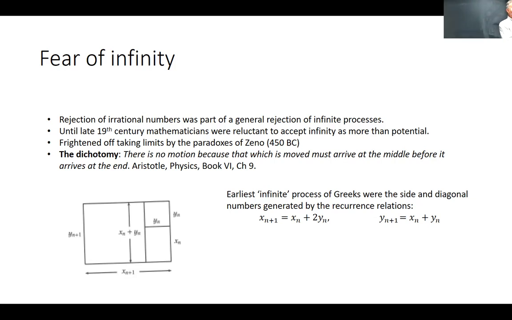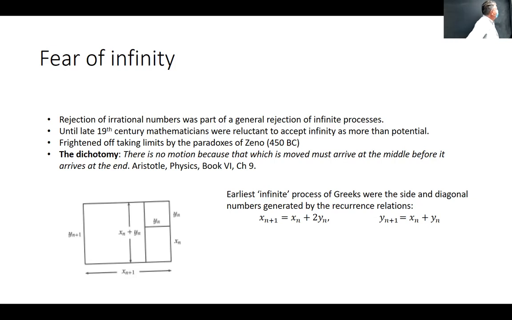And you have a race between Achilles and the tortoise. If you give the tortoise a head start, Achilles can never catch the tortoise, because by the time Achilles has reached where the turtle started, the turtle has moved a little bit. Then Achilles gets a little bit more, but the turtle moved. So again, there's this infinite number of steps, and how do you handle that? These are all things that we learn to handle in calculus when we look at the idea of a limit and the idea of a convergent series.